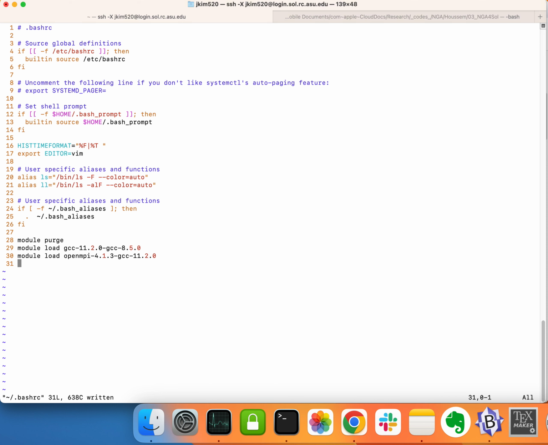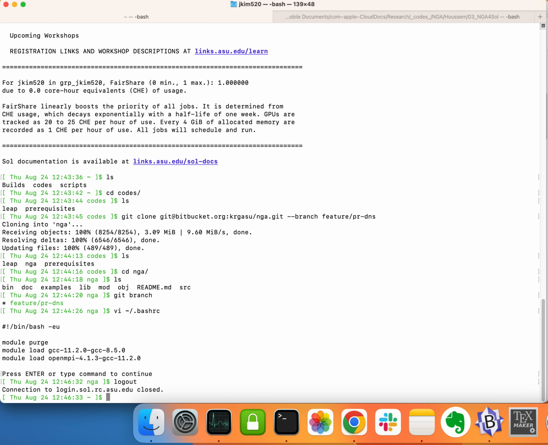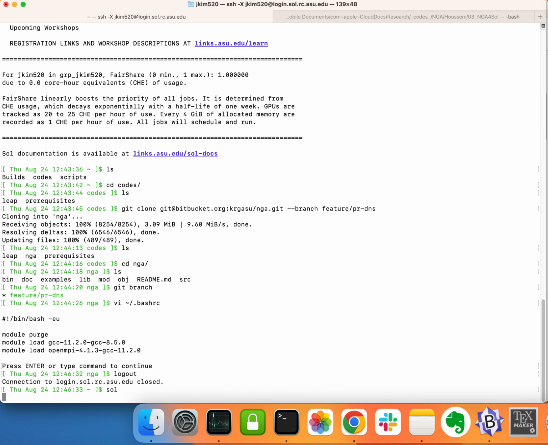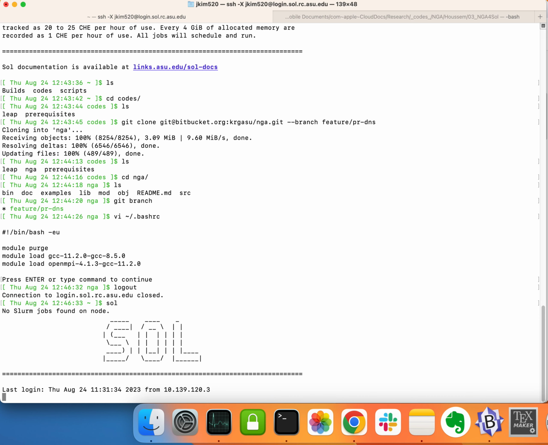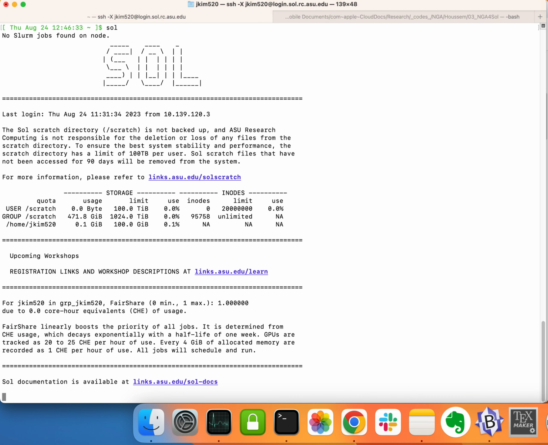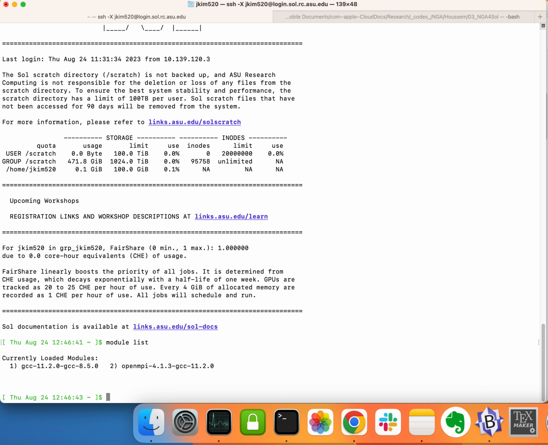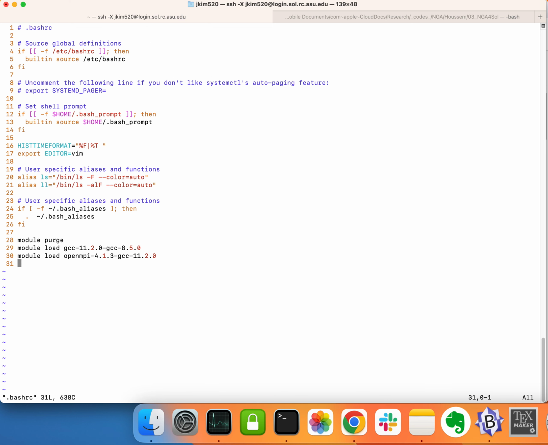Then if you log out and log in, the GCC and OpenMPI will load every time you log in. But I don't want to do this because NGA is not the only code I'm using.